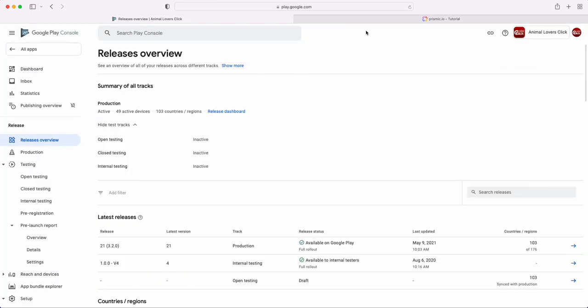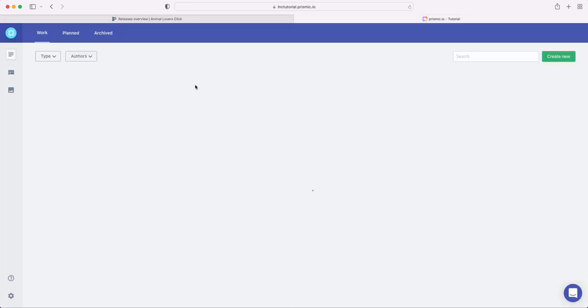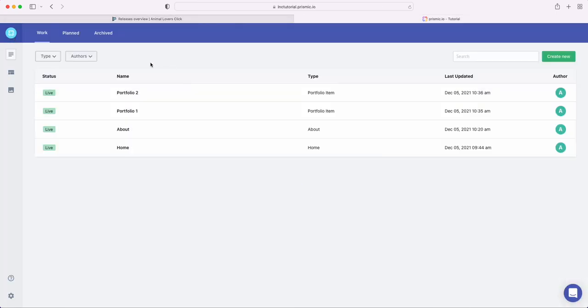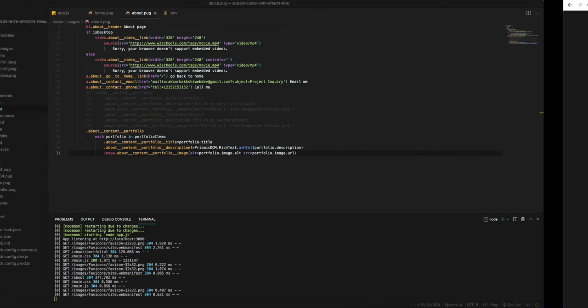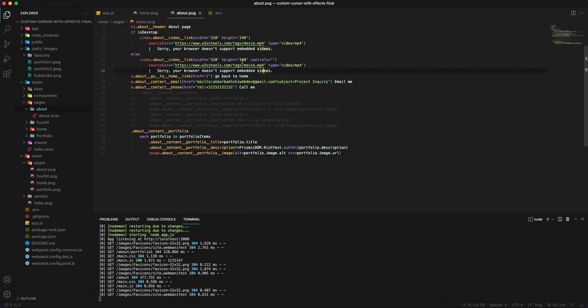And now we can take a look at our documents here. I have portfolio 1 and 2 added, and then you can have more portfolio items. You can keep adding that. And if we go back to our file code here, I have added some code to actually display every single portfolio page.